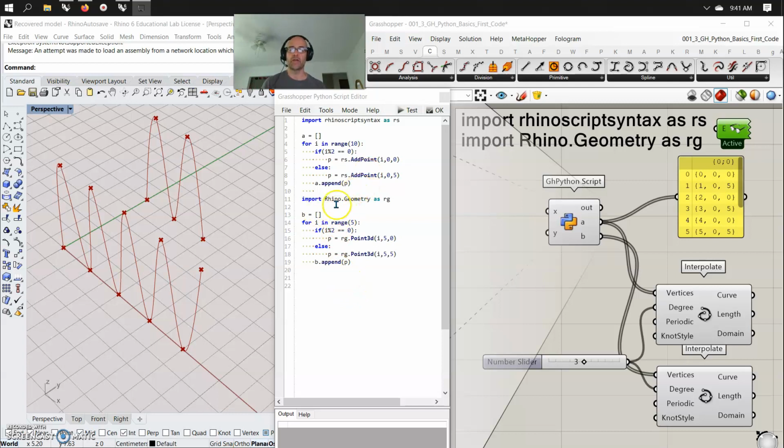Now, what I ended up doing once again was I was using add point, and this is all hard coded pretty much except for the iteration, which is hard coded, I guess. And then I've converted that over to Rhino geometry as RG and made it work with the list B. And all I've done is dropped in a Y at 5 hard coded here, so my curve would end up here. And because I changed the range from 10 down to 5, you can see the curve's a bit different.